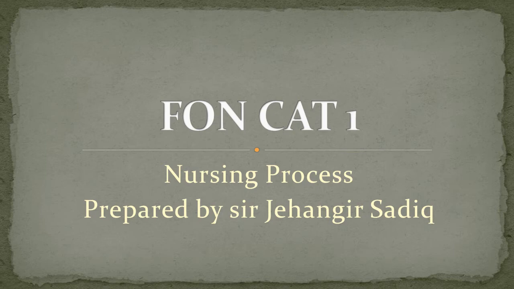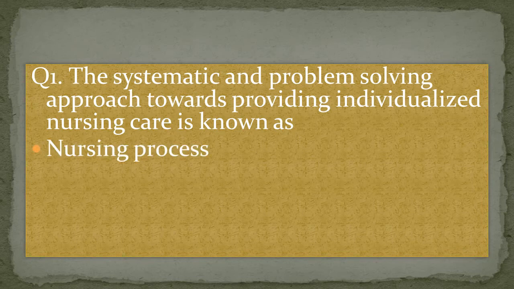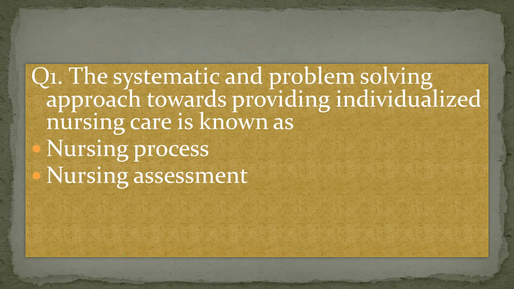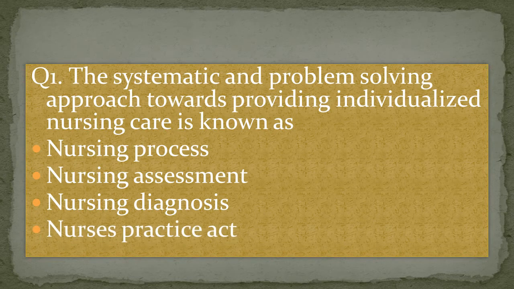Dear learners, today we are going to start Computer Assisted Test number 1 for the Fundamentals of Nursing. So the question number 1 is, the systematic and problem solving approach towards providing individualized nursing care is known as. The first option is nursing process, second option is nursing assessment, the third option is the nursing diagnosis, and the last option is nursing practice act. So the correct option is nursing process.